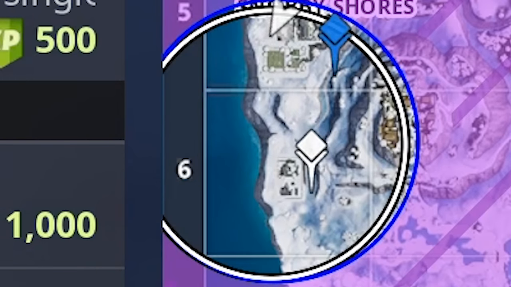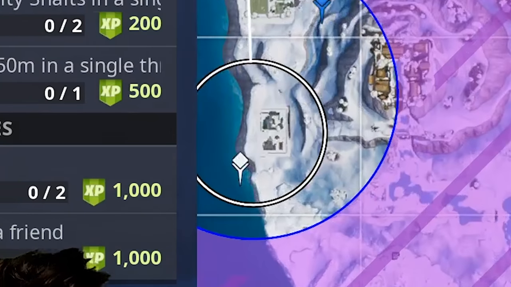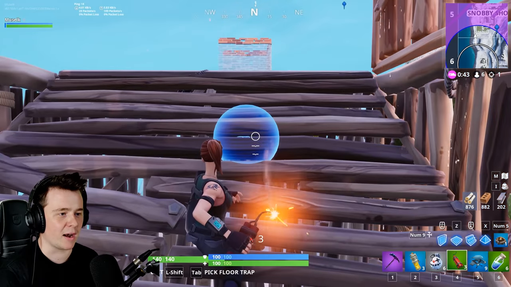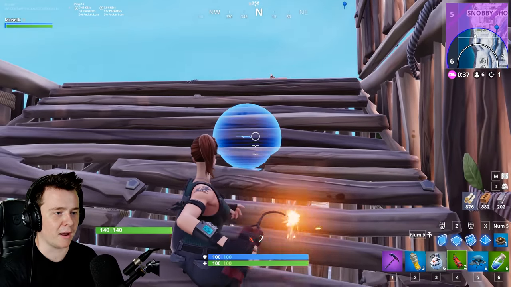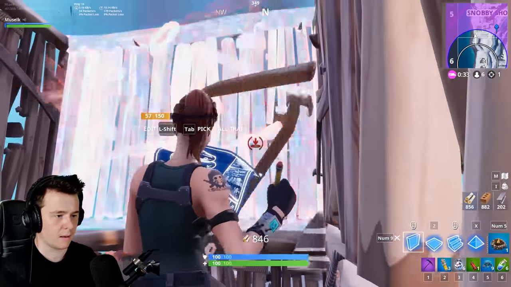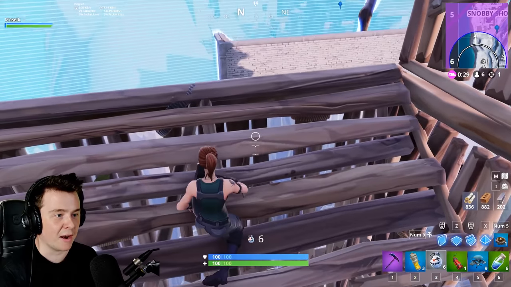Oh my God, look at this circle. This is an incredible circle for launching people off the map. Even this next one. What is that? As soon as this guy walks forward, I'm going to nade him. You know what? Eat this. Oh my God. Blow it up. Oh, it's down. Come on.